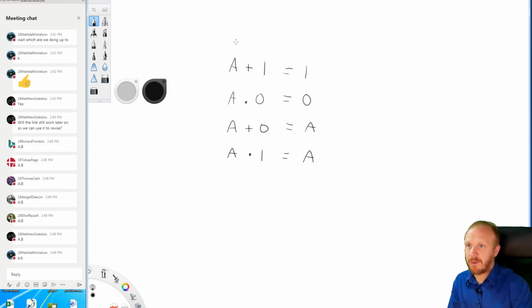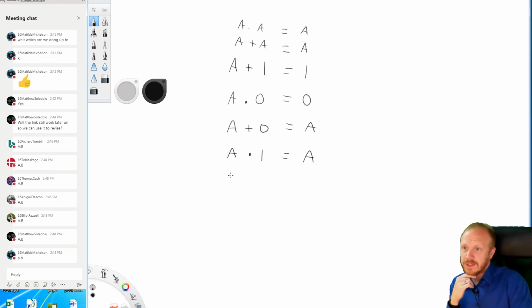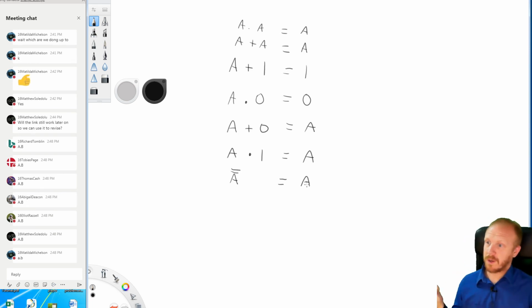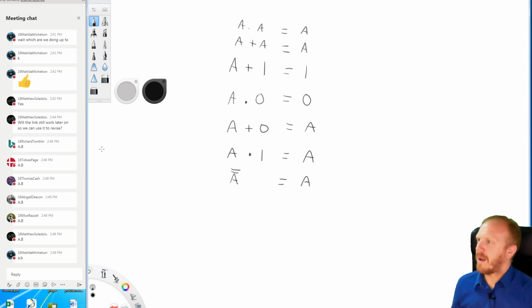Some of the things are pretty obvious. If I say A or A, well, obviously that's just going to be A because it's 1 and 1 or 0 and 0. So it'll be whatever that is. Same thing for AND. That's just going to equal A. We can say, what if we take not A and not it again? Well, hopefully we can tell just logically that's likely to just be A. Because you not it once, it goes to the other one, not it again, it's back to what it was. So all of these things we should be able to get to quite logically rather than trying to memorize them.